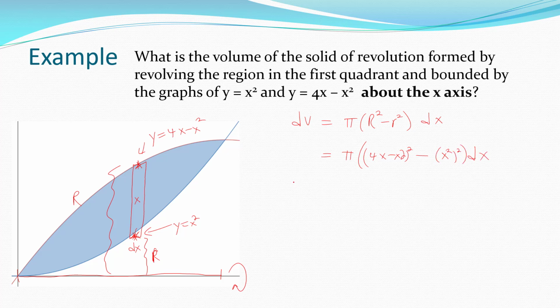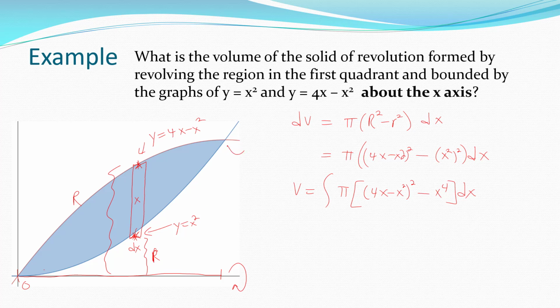So the overall volume should then be just summing that up. It'd be the integration of pi times, I'd have 4x minus x squared squared, there you are, wrote it a little better this time, minus x to the fourth, dx. I just need to know what the bounds are. What are the x values here? Clearly, they meet where x is 0.